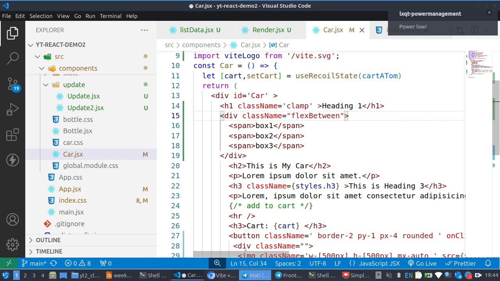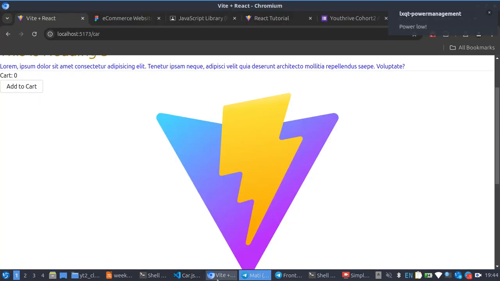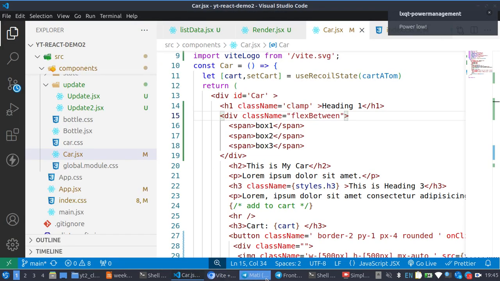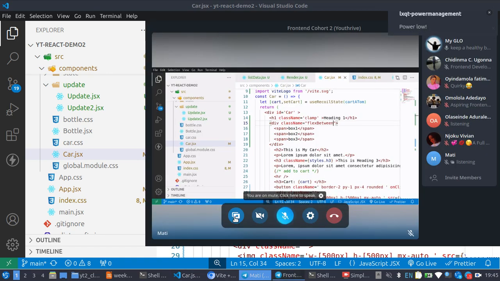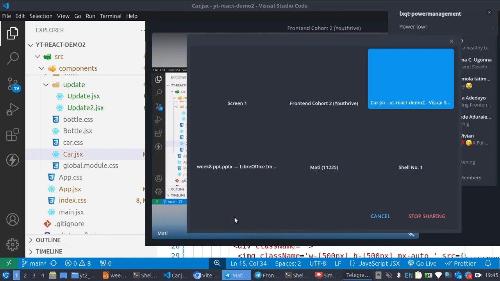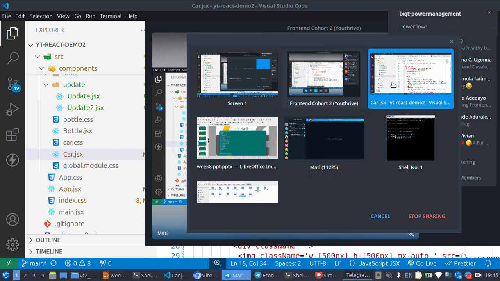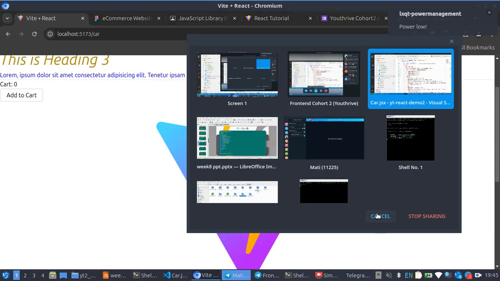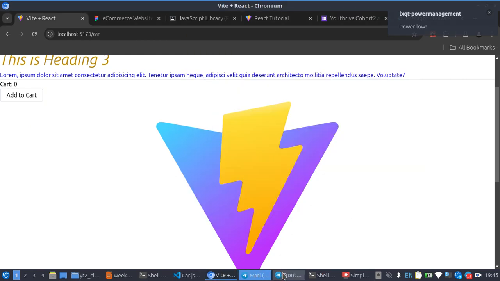So if I save now and go to my screen, let me share my screen so you see that. Screen has disappeared. So let me share that again.